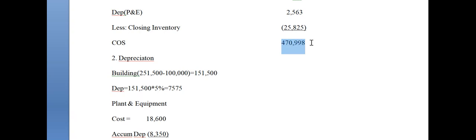Since now we are only on cost, that's correct, sir. We are only on cost. We have been able to determine only what is it called? Gross profit. That's what we want to determine.